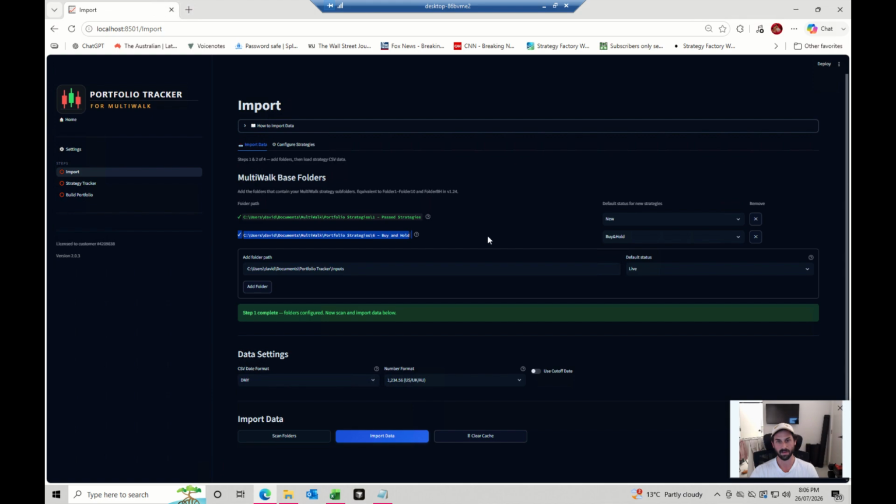And so if I bring it in, and then I default the status to buy and hold, that allows me to pick up those strategies and use them as ATR metrics for the markets, as well as looking at various market information. So I import the data. I could use a cutoff date, like if I wanted to cut off the date earlier than the latest, but I don't need that right now.